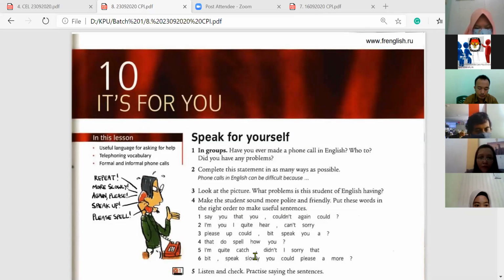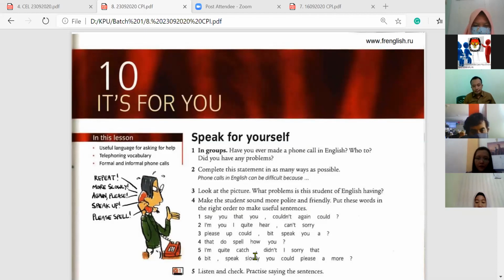Everybody says, "Could you please?" Is it okay to put "please" at the end of the question instead of in the middle? Here you put, "Could you please speak up a bit?" Neda wrote, "Could you speak up a bit, please?" Both are acceptable. You can put "please" after "could," or at the end. Very good. Number four now.